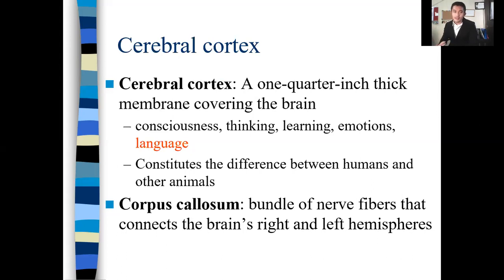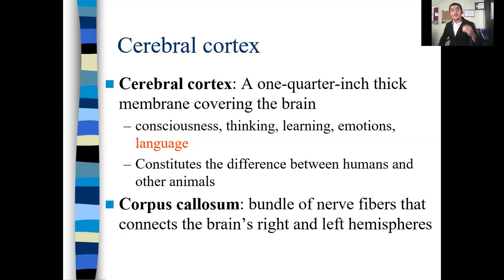And then learning. When you are learning new things, from school or from different instances, your cerebral cortex is really working. And then emotions. When you feel hurt by the words of your friend, by what you see, what you actually perceive, your cerebral cortex is really working. And of course, language. Our topic is all about language, and the function of the brain that actually processes the language.